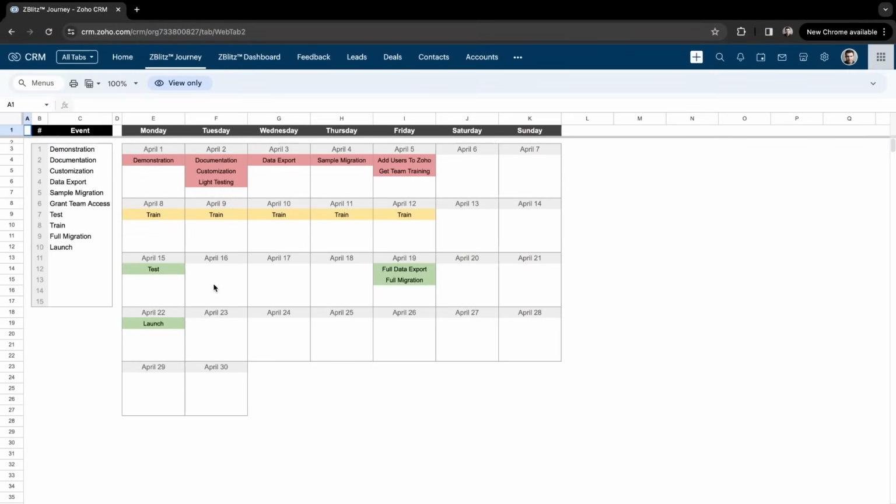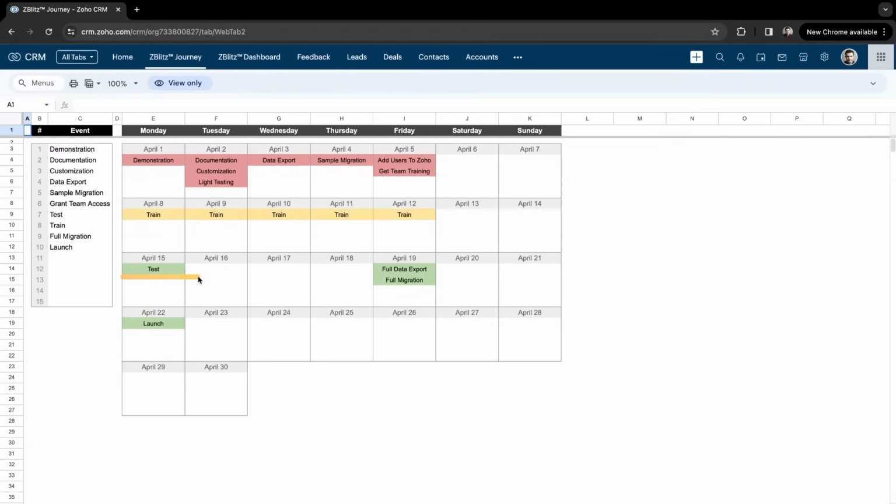If you were going to do any kind of configuration, which is all about functionality, customization is all about presenting things or displaying things on the front end, configuration is more on the back end, how things actually function. If you're going to do any kind of configuration before you launch, make sure you integrate all the Zoho apps together. That way, by the time you do a full migration, all of your data integrates properly with all the other applications. You don't have to use all the Zoho applications out of the box, but if you do the integration first, you're going to be set up for success by the time you want to move over. So that's an important strategic note there.